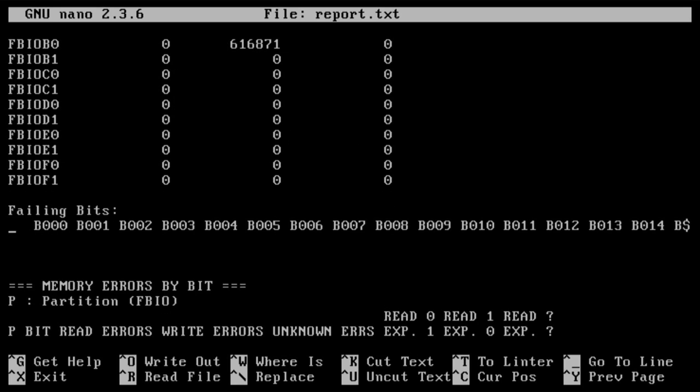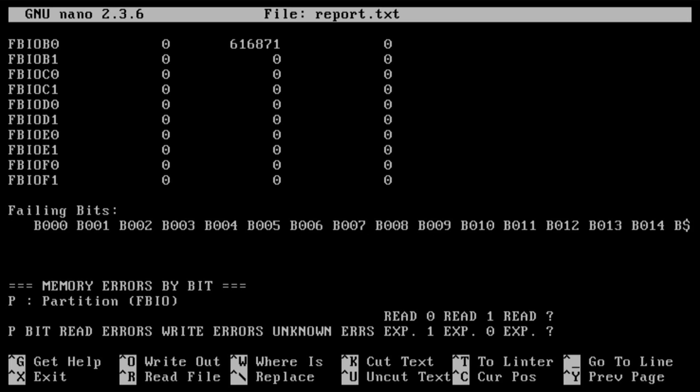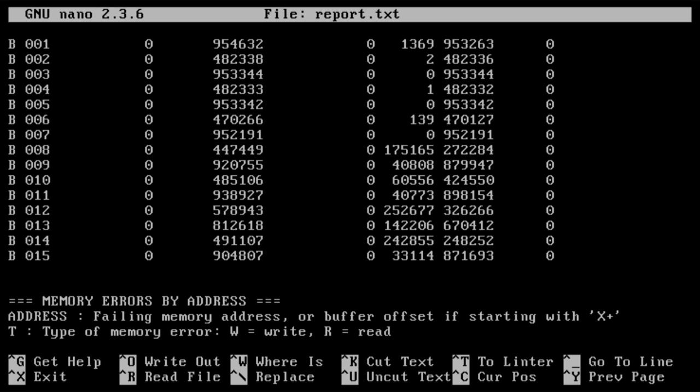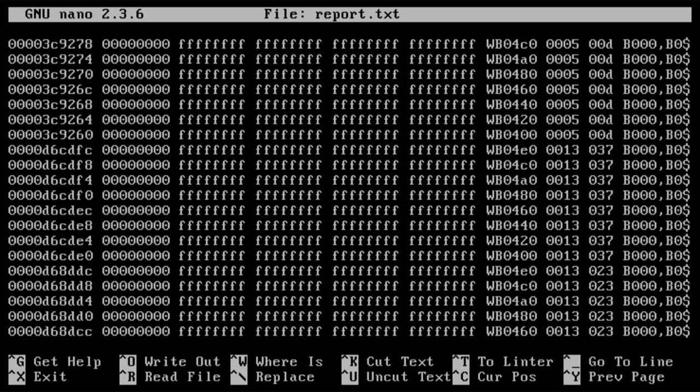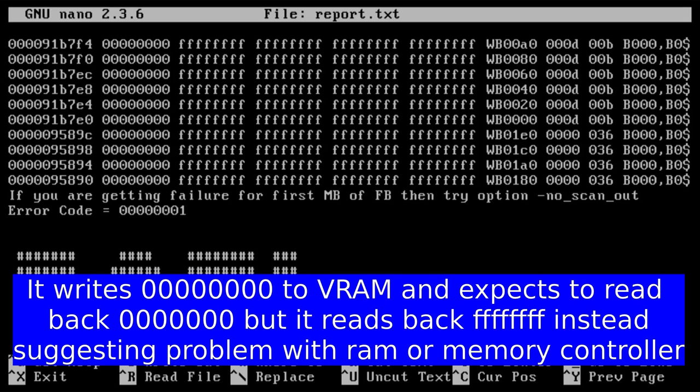So we got failing bits on B0 to something. Thing is, I ran this before and I got stuck at bit 7 all the time, but it seems something else has broken now, because we're getting stuck at bit 15, which makes it the first 16 bits, so that's interesting, actually. I ran this test before to figure out the program and so on. So you basically have the address on the left, and then we have zeros that it expects, and then we have FF times 8 that it gets. And we get a fail.